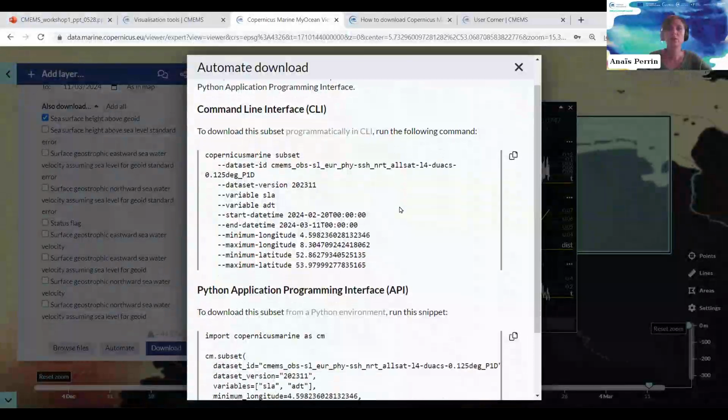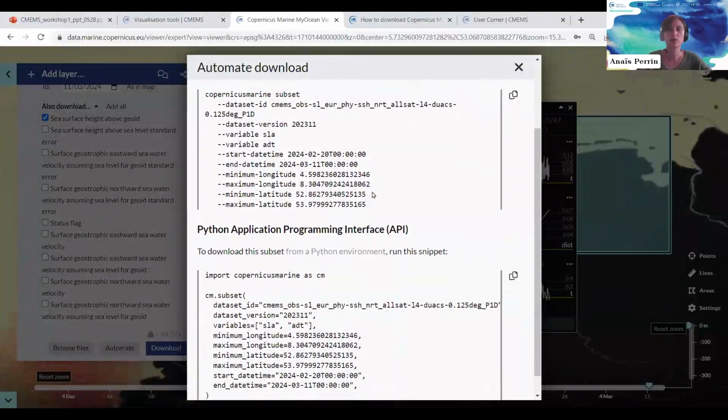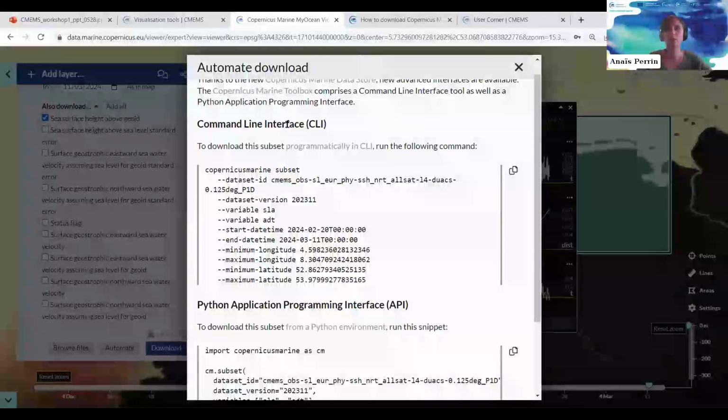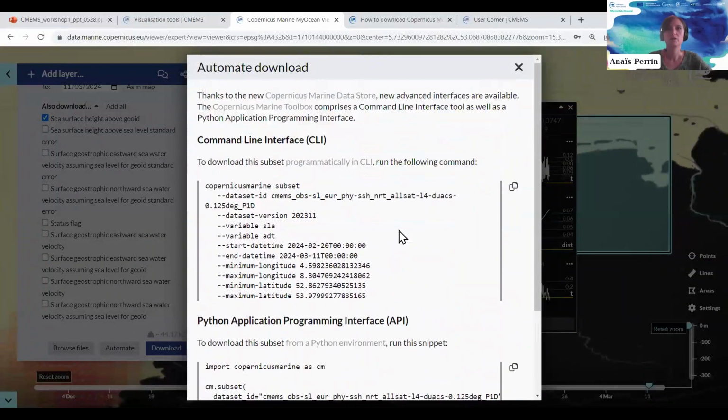Two download templates, automatically completed with your selection parameters defined previously, are then proposed: one template to be executed in the command line interface and another to be executed in Python. We will come back to these templates during the next presentation of the toolbox.